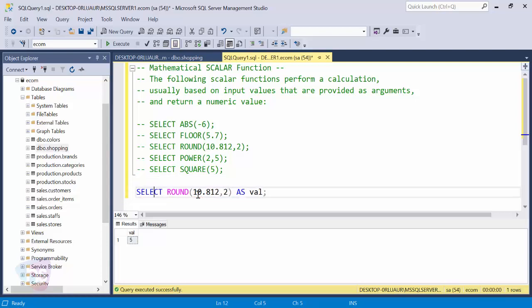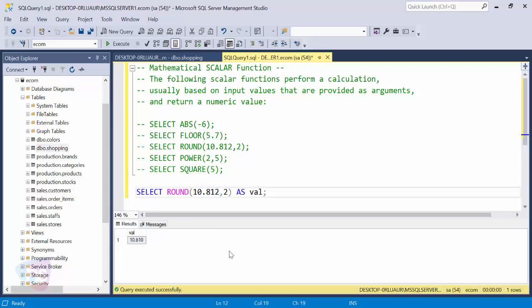Okay, now you can see here I have given some value and am rounding it. What happened here? I said to round it up to 2 digits. The first value is required, and the second value says how many points after the decimal I have to consider to round it. This is very important. Since it is considered up to 2 levels after the decimal, the third digit will be treated as 0 only.